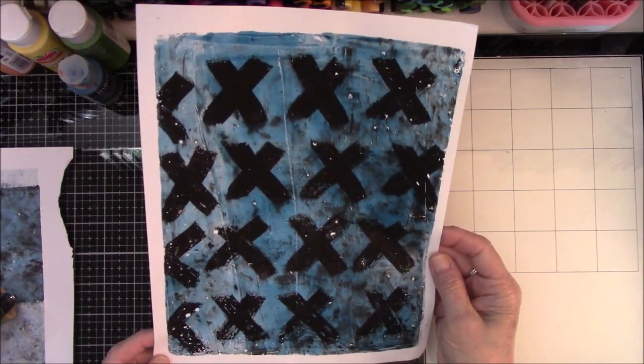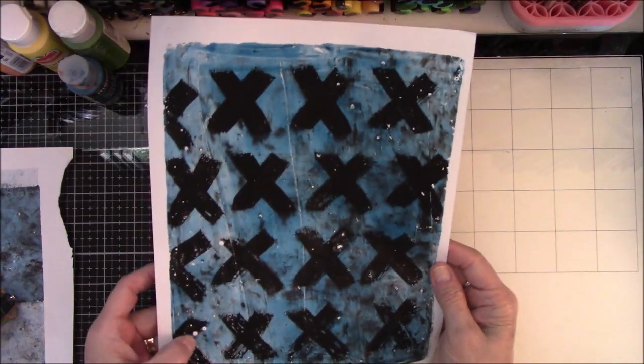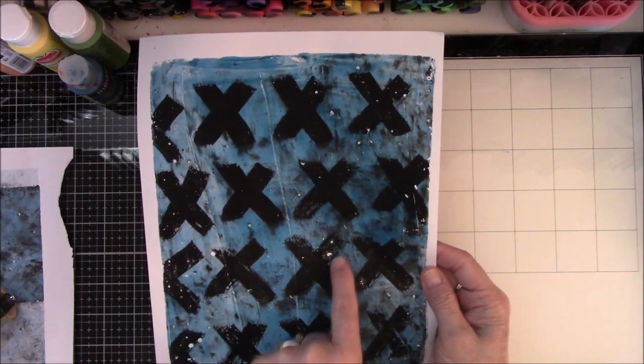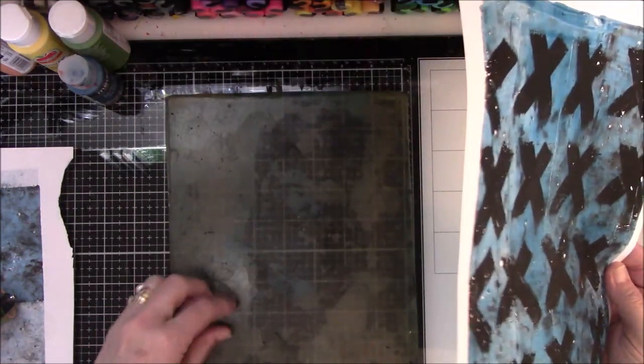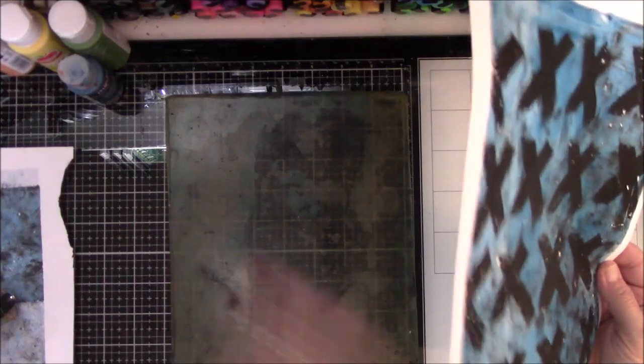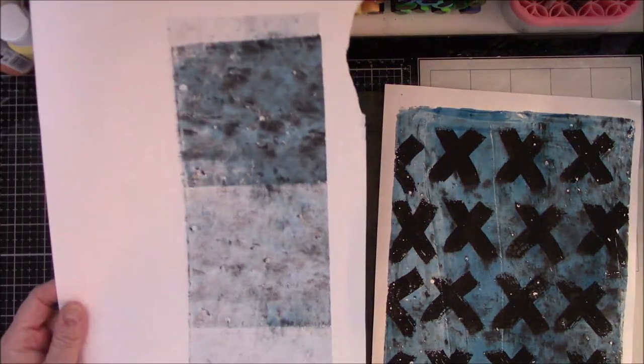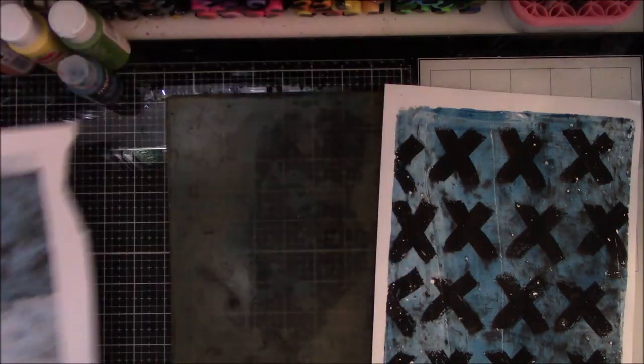How cool is this? I was very surprised. I could see that the paint wasn't quite dry, the Posca, because that's what these little white specks are. And if you look back here, there's dried black Posca on it. This is my roll-off, which I thought was just as cool as that.